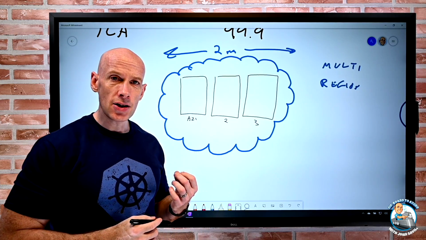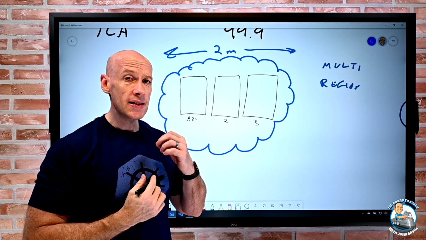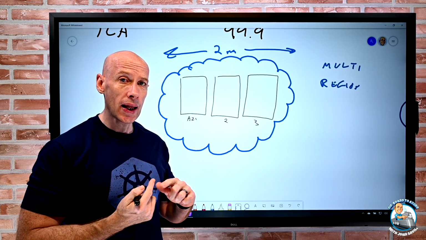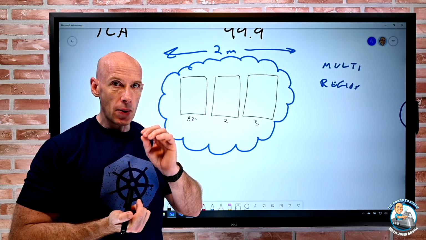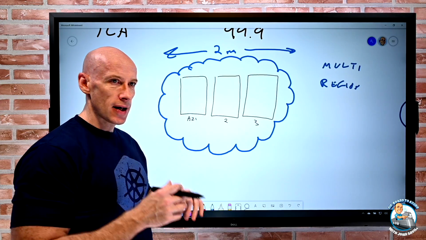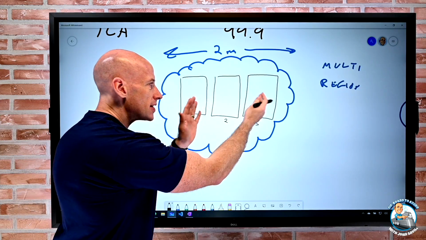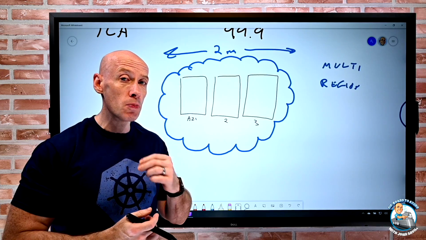An availability zone has no guarantee of distance between them. That's not the point. The point is they have independent power, cooling, and communications. So when I think about blast radius, something could happen at the data center level, with comms, power, or cooling, but the other data centers, the other availability zones, should be fine.